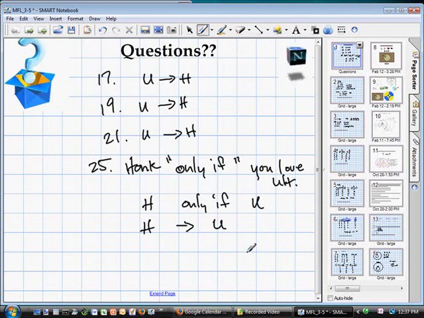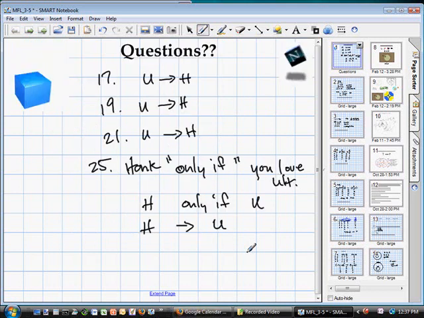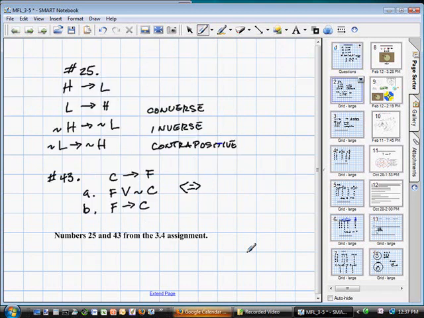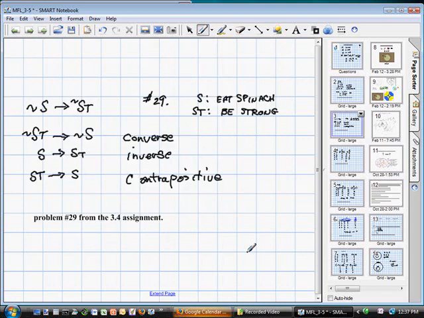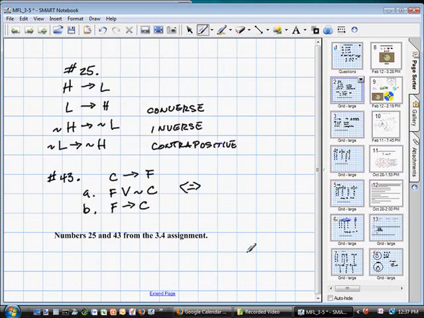Anything else we should look at from the assignment for today? Well, we should start looking at, I got a feeling, did I finish that one? Yeah, all it said was write the following in symbolic form. Okay, it looks like I finished it. I was just wondering, what is this? I don't know. That 25 doesn't look the same.